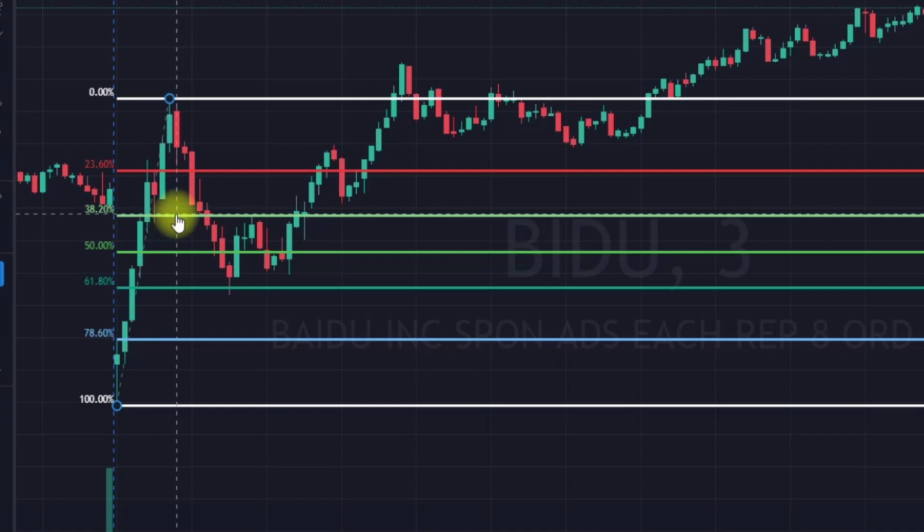A lot of people like to even scale into a position here for a continuation, maybe starting at the 38.2, adding at the 50, adding at the 61.8, and stopping below that. It all depends on you and your plan and the whole chart. But this is the way that you would draw to find this really good level right here.